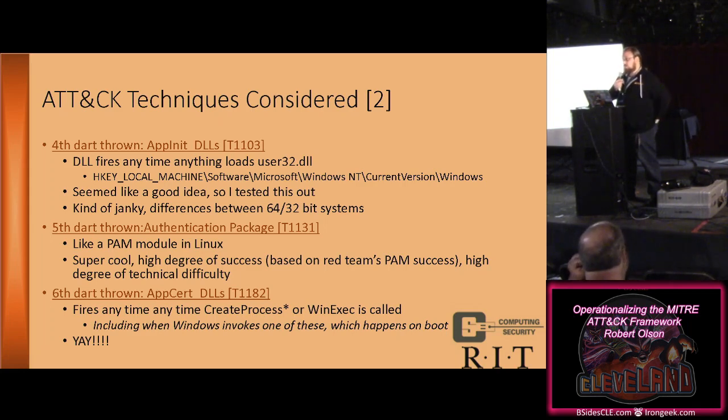AppInit DLLs. Okay, cool. Technique T1103. It's a DLL that fires anytime anything loads user32.dll. Cool. A lot of things load user32.dll. All you have to do is put the DLL in this registry key, and it gets fired. So it seemed like a good idea. I wrote my malware and tried it out to see what happens, and it did not work very reliably. There were some pretty significant differences between 64 and 32-bit systems. It was technically interesting, but it didn't really work in practice. So I wouldn't recommend it.